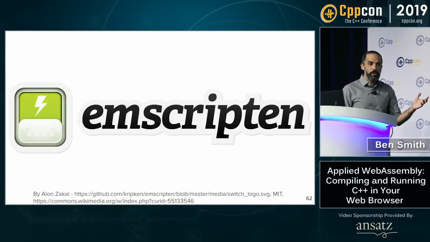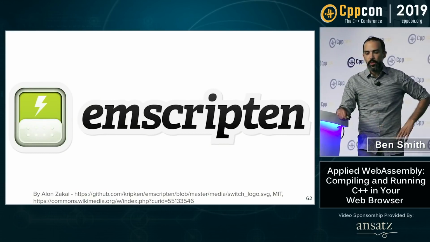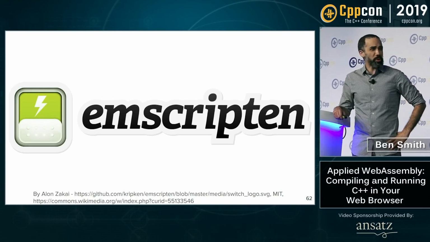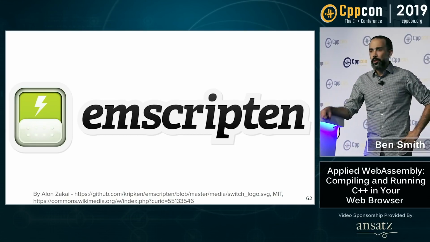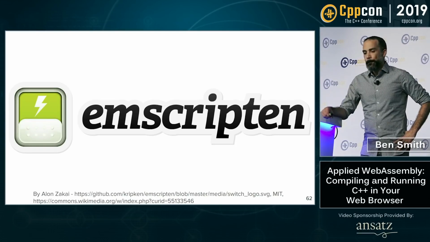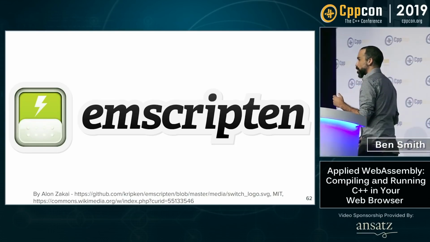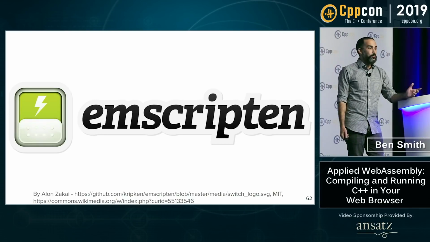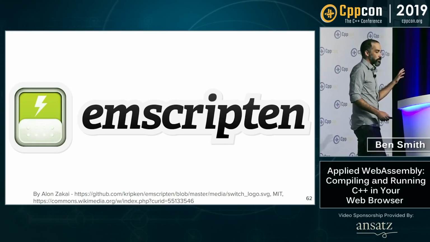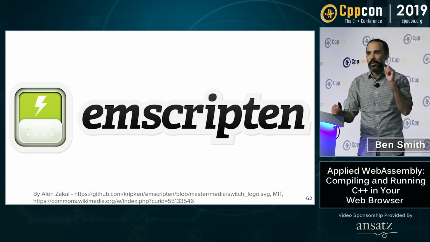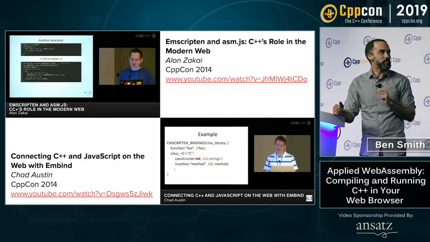If you want something more mature, there is a much more mature toolchain called Emscripten. It's been around for a very long time, since 2010, I think. Originally developed by Alon Zakai, but now there's a large community of people working on it. It provides a lot of the functionality that you might want in a POSIX environment, but it also has graphics, and it has audio, and it has built-in SDL, and it has a lot of features. So if you want a more mature environment, this is what you should use, but this is not what I'm going to talk about today.